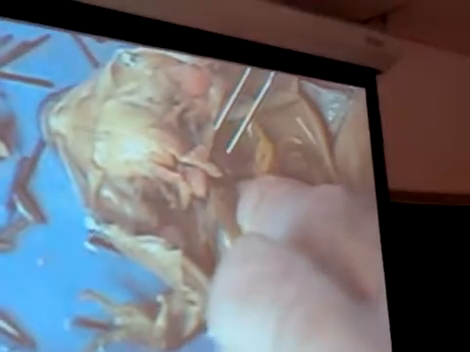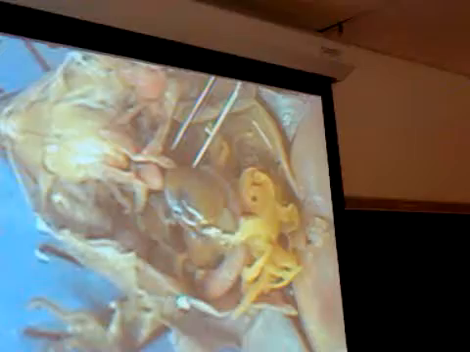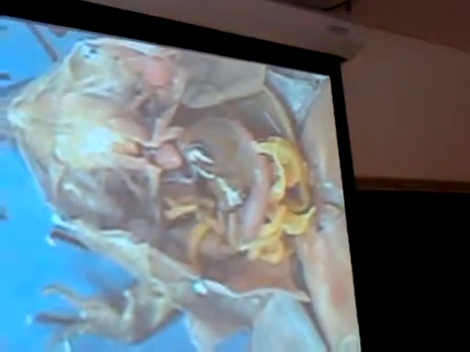The interesting thing is, notice the size of the frog. Notice the size of the lung. Is that lung large or small? Look at the size of that frog. That's a tiny lung. Therefore, these are highly inefficient. Where does most of the respiration in frogs take place? Through the skin. Cutaneous respiration.